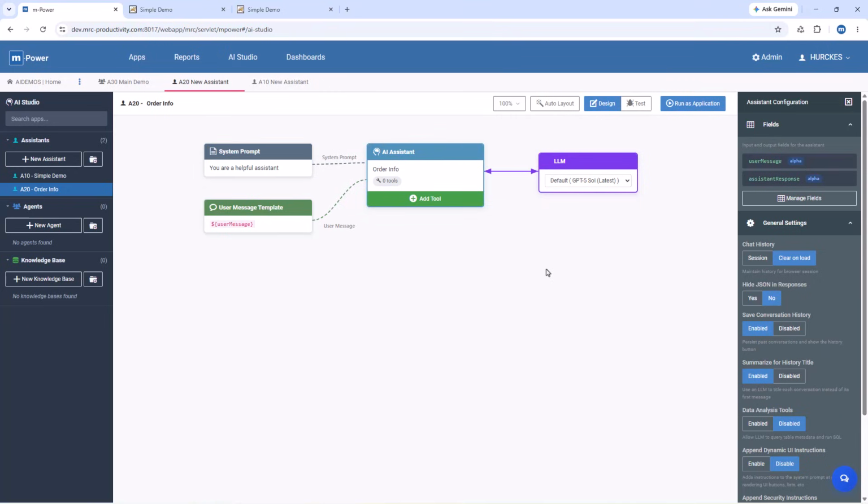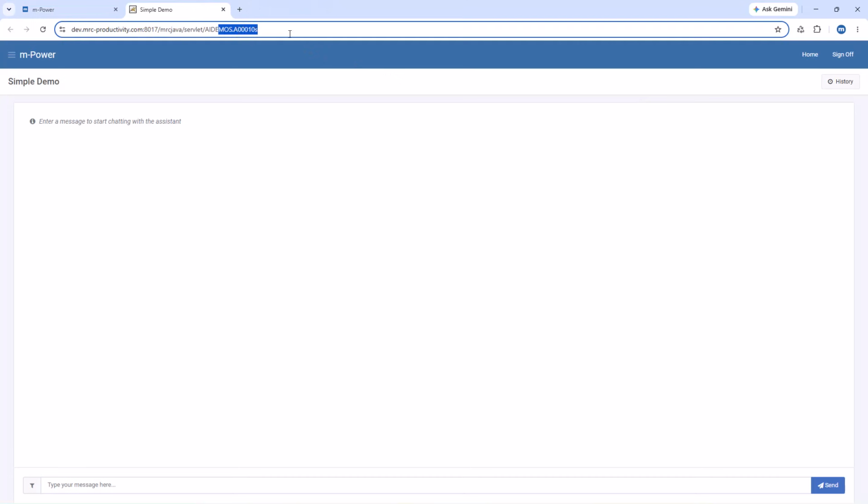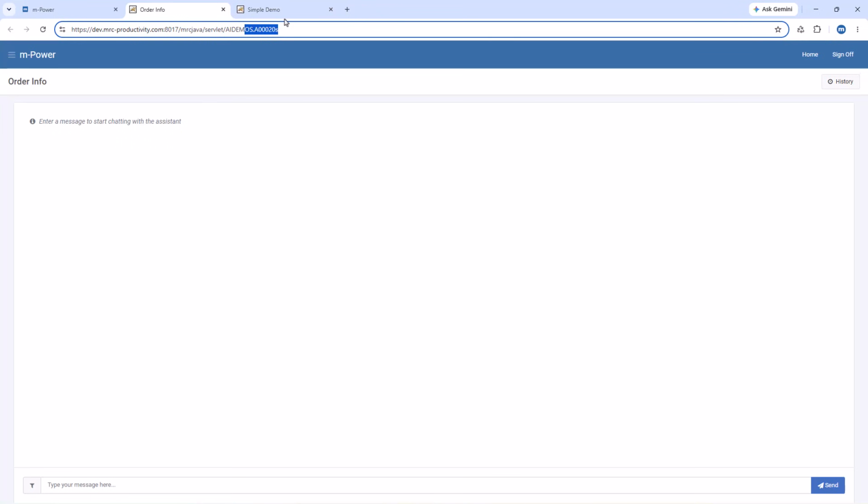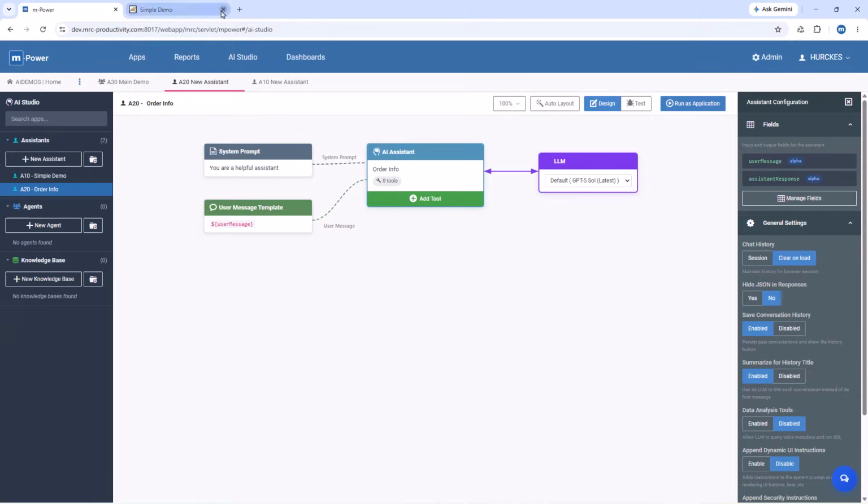Now, I'm sure you're thinking, okay, great, well, let's say we have multiple assistants. We don't want to let the end user have to go to different applications or different chats to get an answer. That would be silly, right? We wouldn't want to tell them, hey, go run this URL for information about customers, but instead run this URL, which is different, to get information about another piece. That's silly, right? So that's where the concept of agents comes into play.